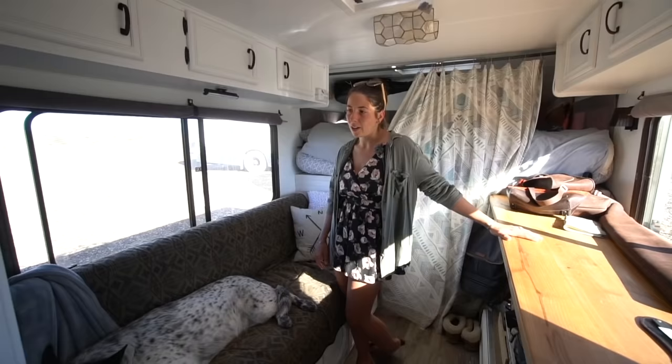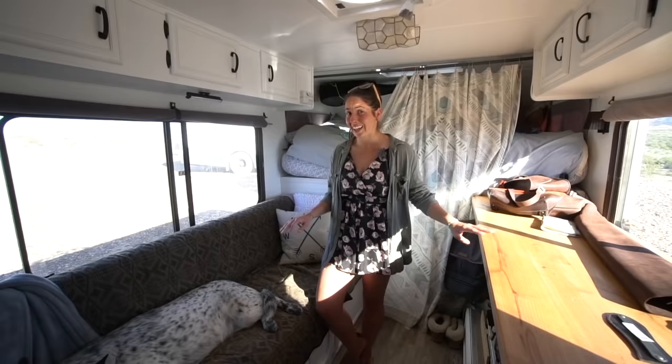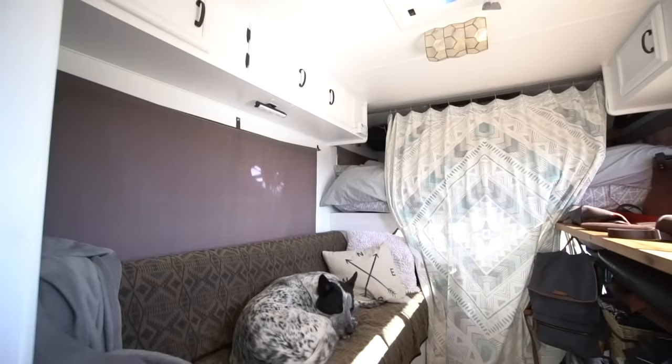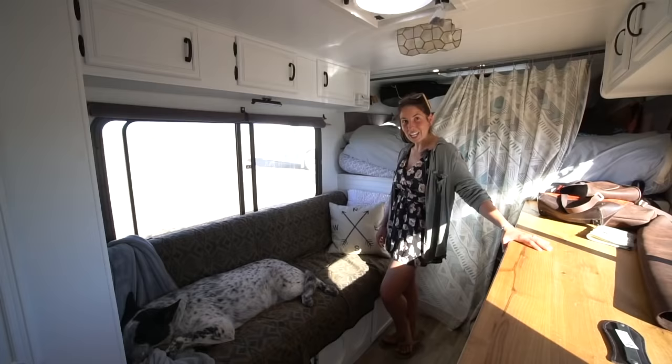One of the things I decided when I hit the road, Ike has never been a furniture dog. He's never been allowed on couches or beds or anything like that. Very, very strict about that. And then we got into this teeny tiny space, and I was like, you can't just have this pathway. That's crappy. If you're going to be stuck with me on the road for the rest of your life, then you can be a couch dog now. So my life is covered in hair for that reason. And he's pretty stoked about living on couches now. He's turned into a cat.